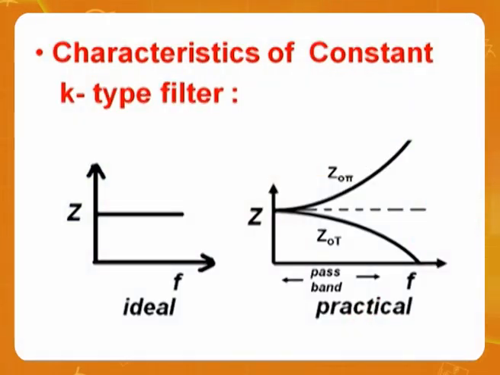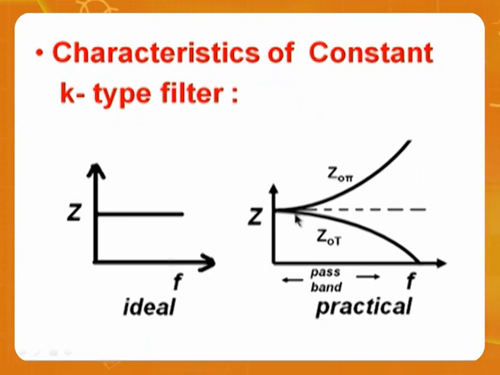What is the characteristics? Just like we said, Z0 pi, Z0. This is pass band. That means this is basically a low pass filter, pass band. But please observe, the impedance is no more constant, it is changing. When impedance is changing so much, we can never understand how they can help us to have a constant k.